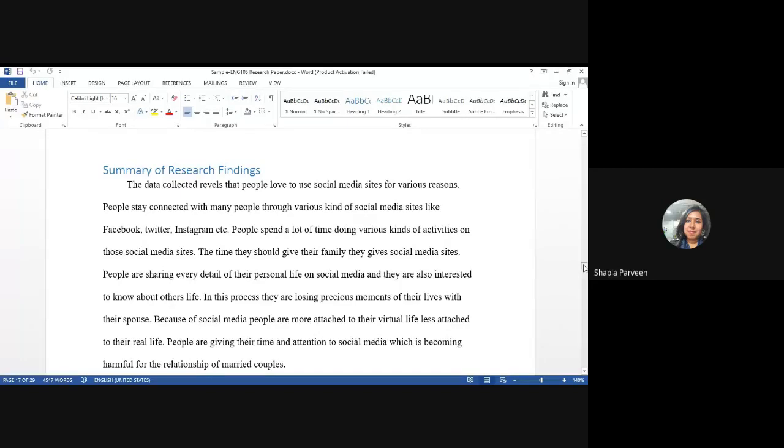So in your hypothesis, you had written the expected results, what you expect to find based on the research questions. Now, when you have your actual data and you analyze the results, you'll be able to know whether your actual findings actually matched your expected results. You may find that some of it matched, some of it didn't, or that all your expectations matched your actual findings, or none of it matched. Whatever it is, there's nothing wrong or right about it.